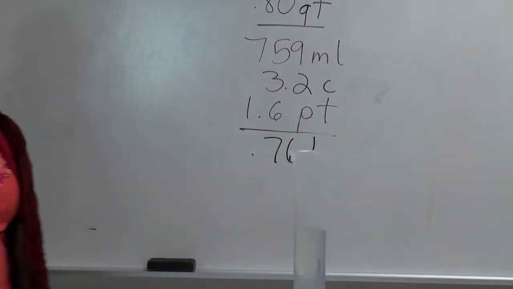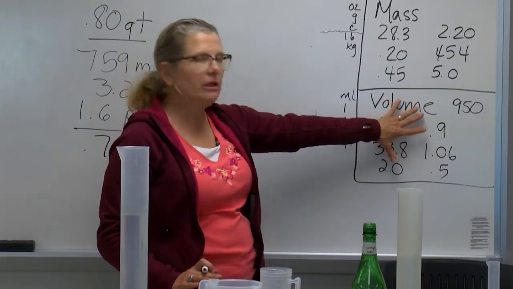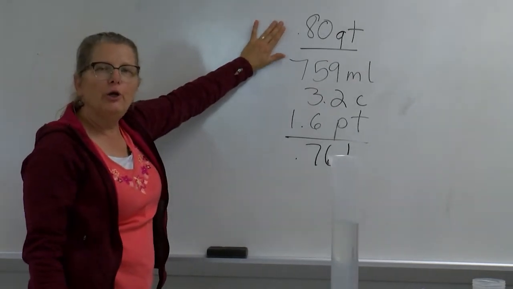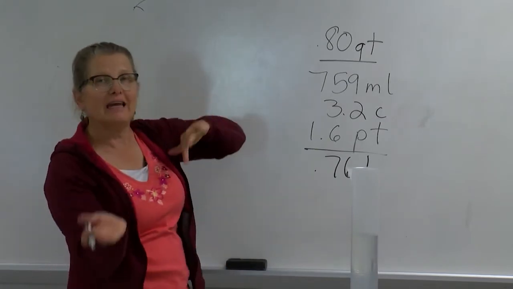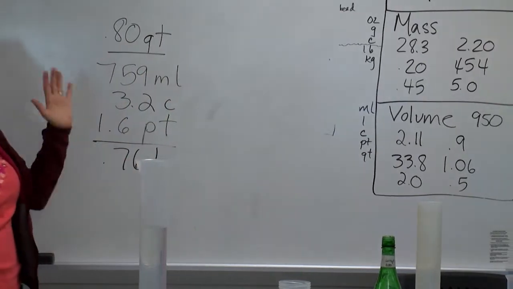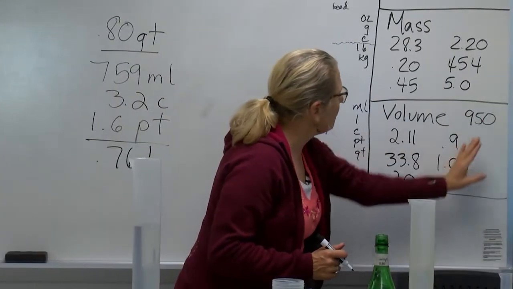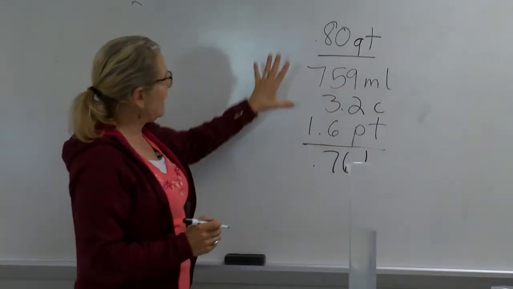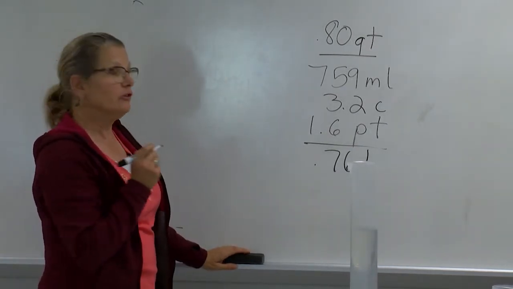Now, these are like magic numbers here. You're going to use these numbers. You're going to do quarts per milliliter and milliliters per quart and see if there's a match. This is called the Great Conversion Scavenger Hunt. You're trying to figure out what these numbers mean, and you're going to use the data we just made. So why don't we do quarts to milliliters, and then we'll do milliliters to quarts.